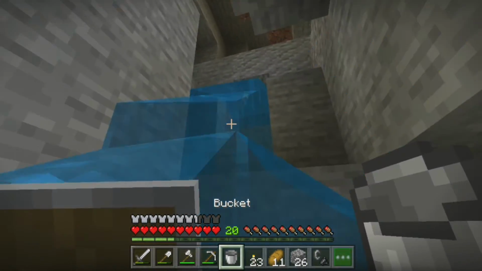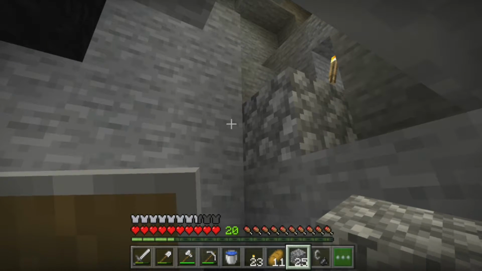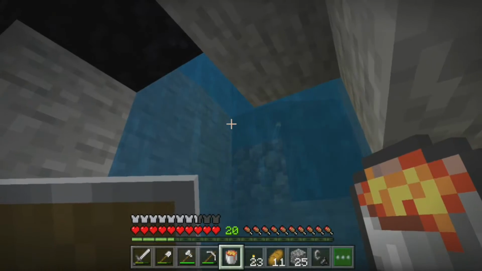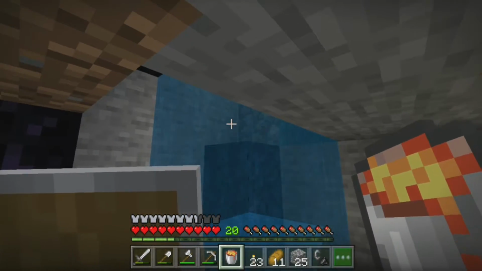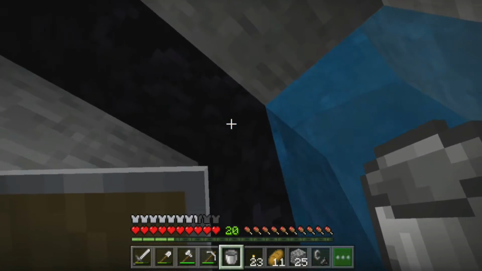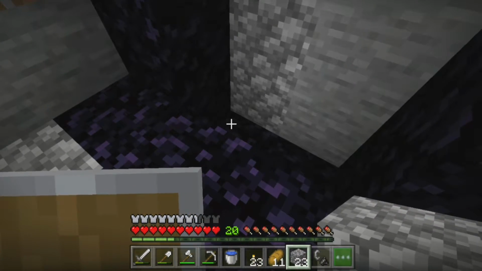No, that's not how you make a portal, dude. Yeah, like that. Yep. And get more lava. Do like this. Do like that. And then that. Jesus, finally. Okay. Get my water, which is not gonna be useful in the nether, but still.